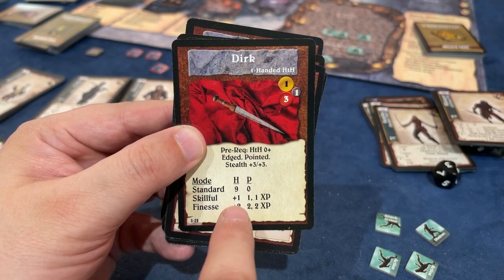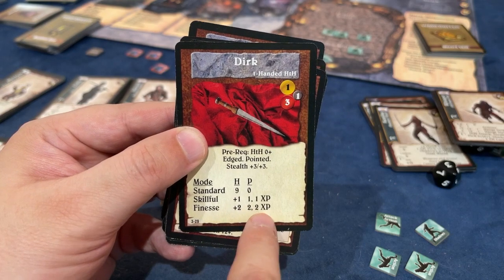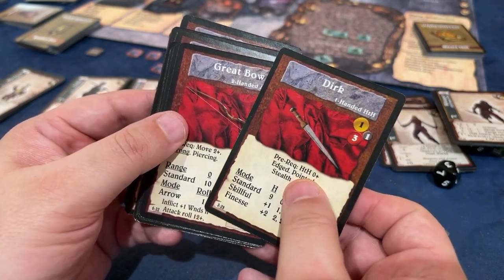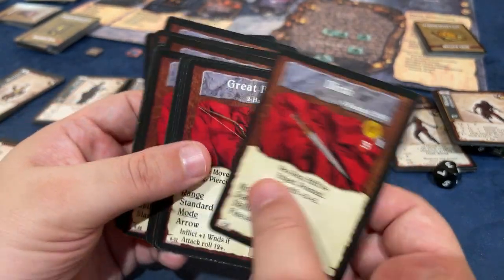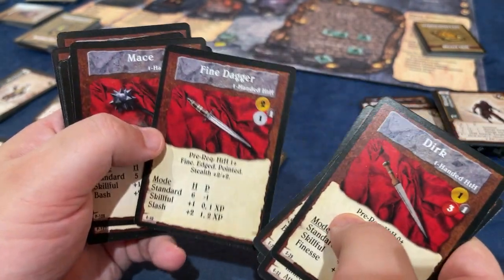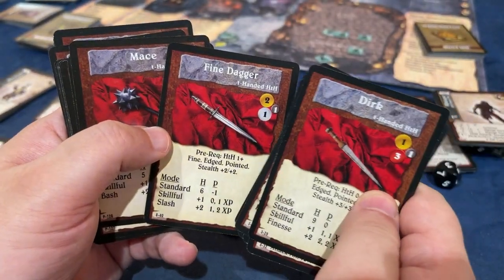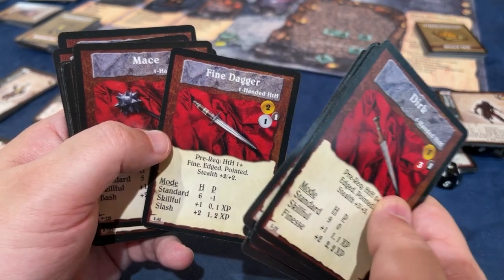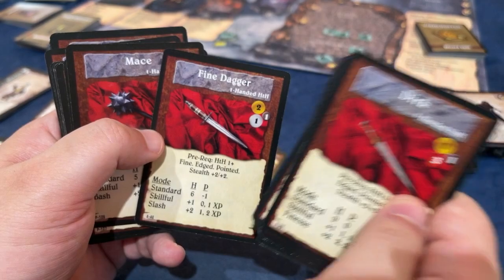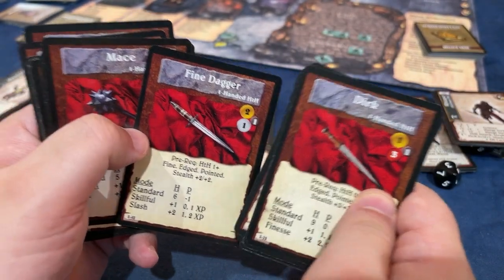So down here, you would need to roll a 4 to hit, and then you actually get 5 to your penetration, but you have to spend 2 experience points. That's what a dirk does for you if you're stealthy. And if I go further, there's a fine dagger. The stealth bonus is not as good, but the to-hit is better. So like this one, the to hit was 9, but here it's 6. So you're already getting a 3 bonus, and then the stealth makes it even better. So the fine dagger is way better than the dirk, but it does cost more.